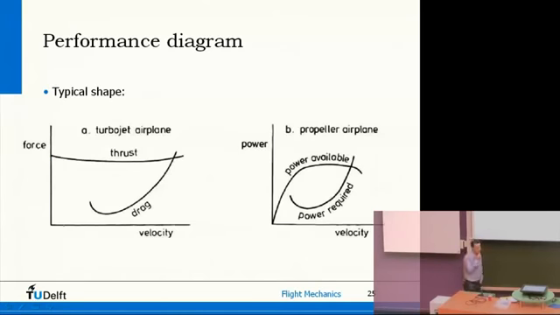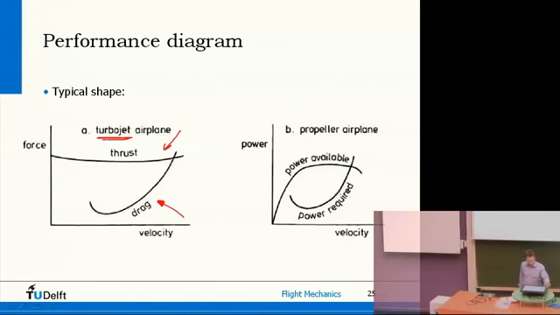So you can plot a force as a function of velocity. So here we have that aerodynamic drag that we just described for an aircraft. The thrust, here I'm talking about a jet aircraft, and we discussed in the previous lecture that for a jet aircraft, if you keep everything the same, so the throttle setting, and you just vary airspeed, then the thrust of the engine won't really be affected. It will be more or less constant. So this is typically what a performance diagram looks like.